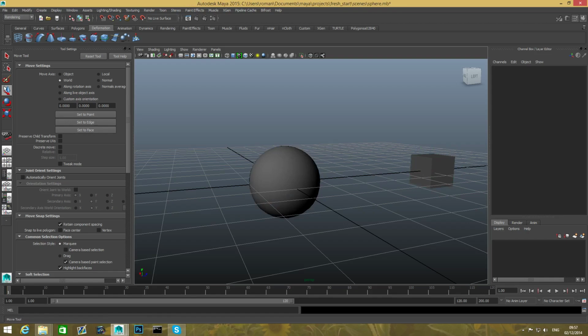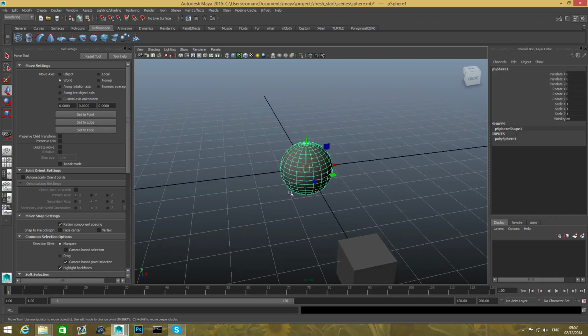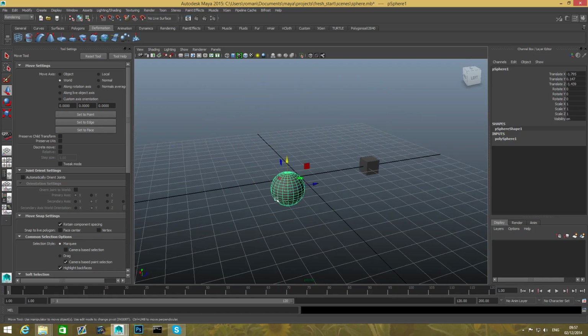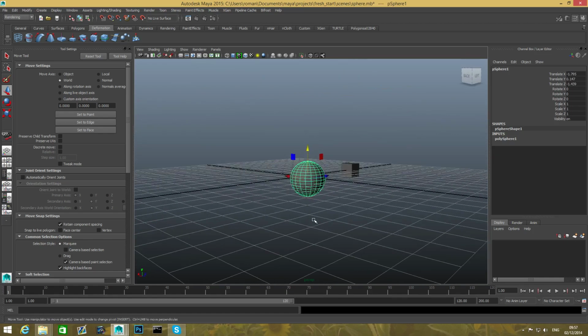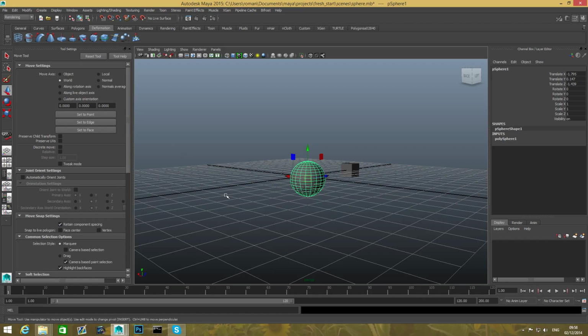Anyway, the move tool is for moving things around, so you can simply use the axis like so and move your things in the XYZ axis. Okay, and as for the hotkeys, the selection tool, move tool, rotation tool, and scale tool hotkeys are all pretty much at the same place.